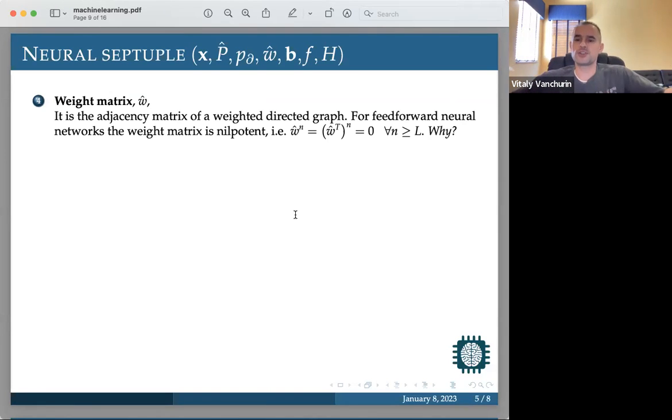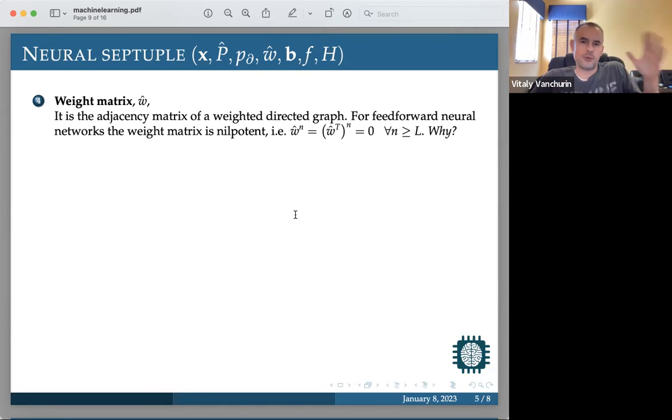Meaning there is a layered structure: you have an input layer, from the input layer you pass it to the second layer, to the third layer, and so forth. All the connections go one way. Now imagine all these connections representing an adjacency, representing a graph. Let's dive a little bit into graph theory. The graph would be represented by something called an adjacency matrix that shows which neurons, which nodes, are connected to which node. In our case, nodes are neurons.